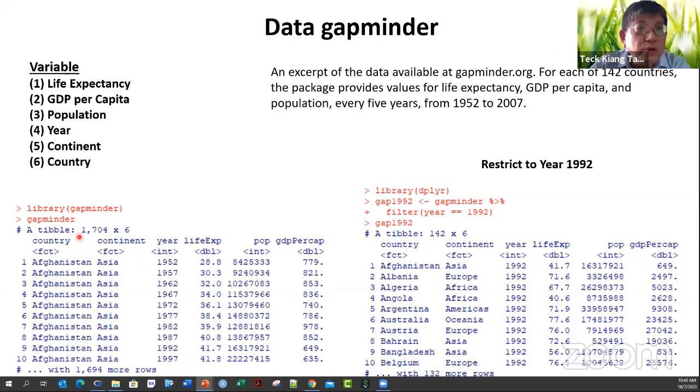And then you reduce from 1704 to 142, right? So after executing this, we store it into a new data frame called gap1992. We execute gap1992 and see that there's a reduction in observations. So that's why this has to be generated in order to get gap1992.